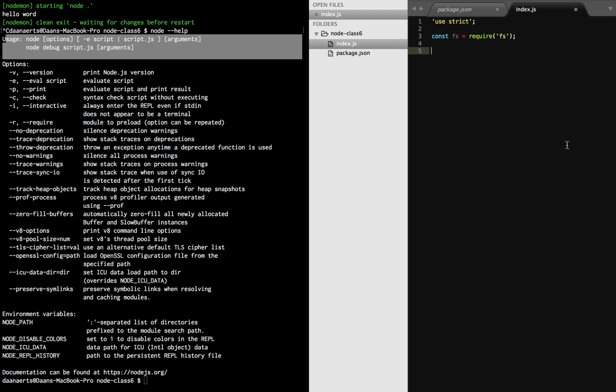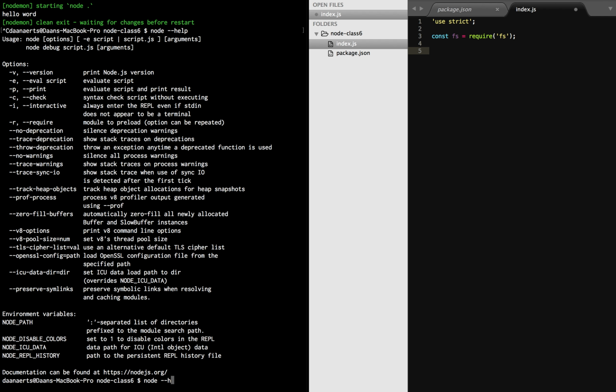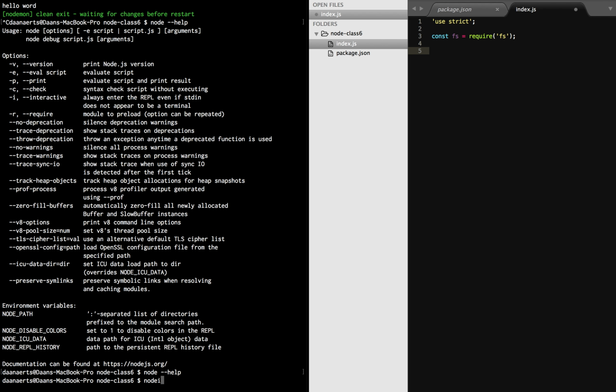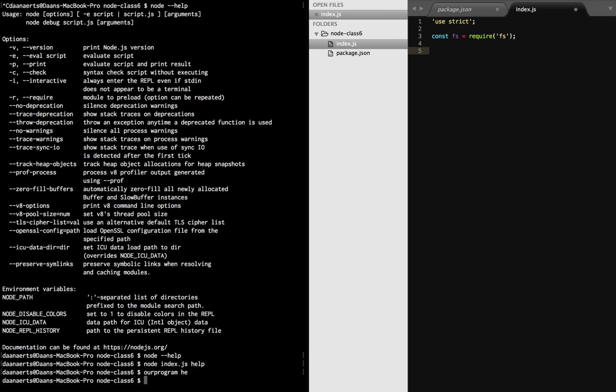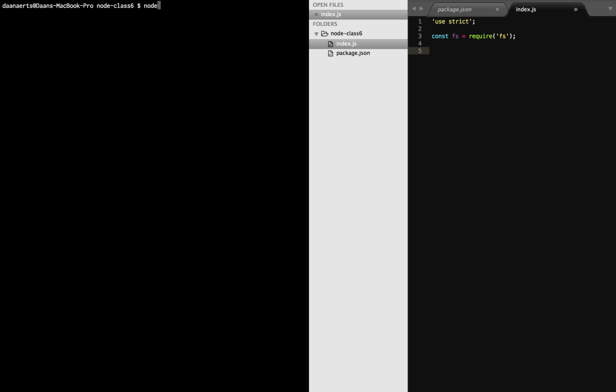So there's many ways of doing this, but at least if somebody types help, so our program, and as a first, just like we were saying here, node --help, we're going to say node index.js and say help. So that's the way, because we're not going to make it so that you can say our program help. This is just a Node way of starting. So what we want to do is if we type node index.js help.